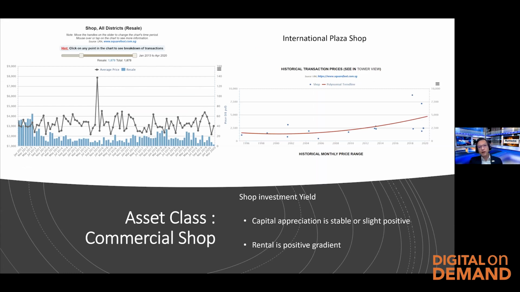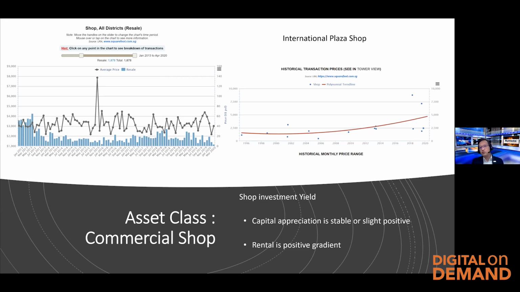These commercial shops, I will share with you that if you look into it, I kind of get all the shops, commercial shops in Singapore, and you start to realize that actually the price kind of moves within that bandwidth, right? And if you draw a curve, okay, I take International Plaza, the shops, there's not many numbers of transactions, purely because the landlord felt that this is a very good cash cow for them. It's a great passive income to invest in a commercial shop.